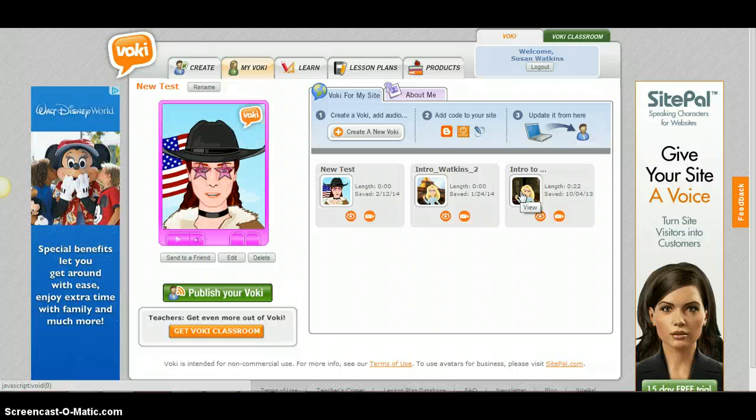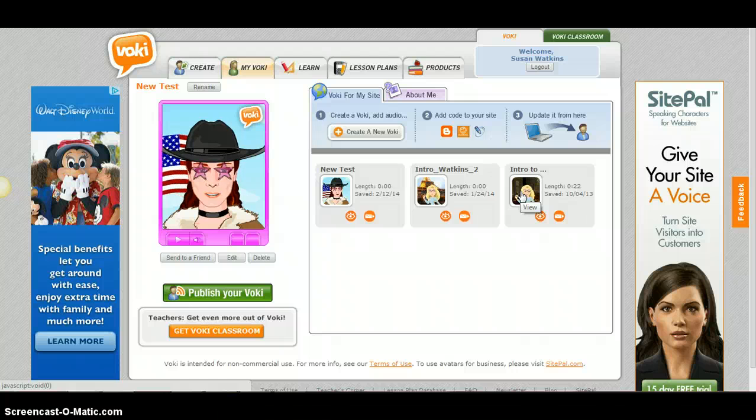The way I use this with my students is I have my students write blogs when they're reading books. So we recently read The Scarlet Letter, and they had to blog about it. To supplement one of their blog entries, they had the opportunity to create Vokis for some of the characters in the novel. They got to choose what they thought the characters should look like based on the free options that they had with Voki, and they picked a key quote from the novel and typed in or spoke the quote for the character to show me that they had an understanding of what the character was like.